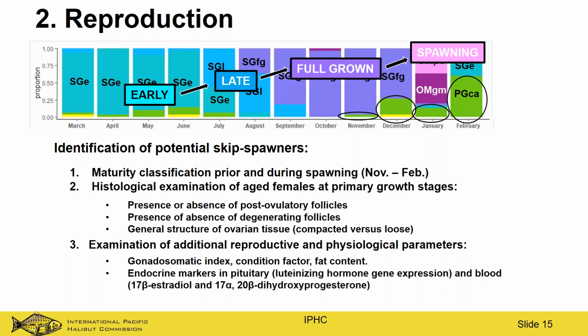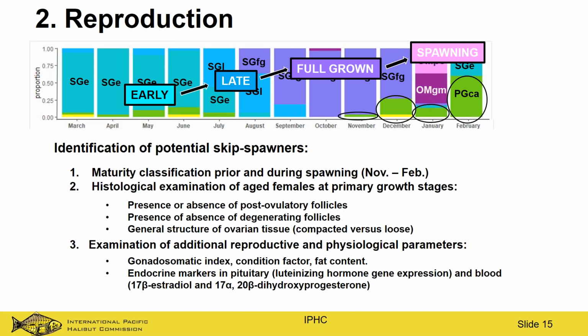Correct, and that information on maturity, not derived from histology but derived from visual observation of gonads, is collected in the survey, and that's the maturity information that Ian received. So that's one of the inputs into determining the stock spawning biomass: the maturity status. What percent of females that are staged during June, July, August, September are mature based on visual observation. One of the outcomes of this study will also be to improve that staging and determine whether there are any errors in the visual assignment of maturity that is currently collected in our survey.